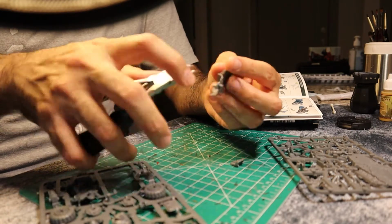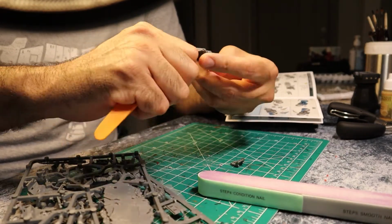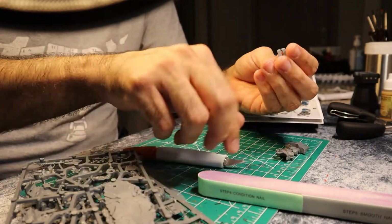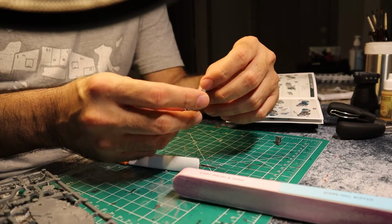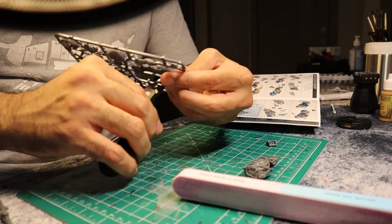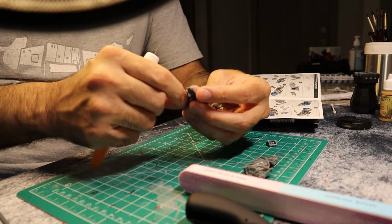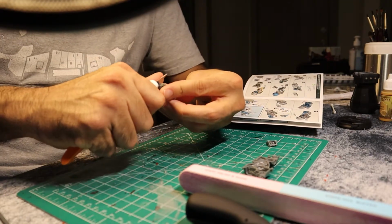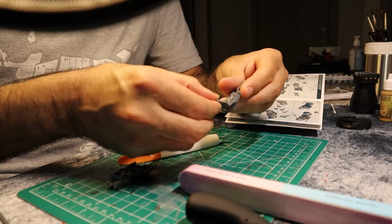What I really wanted to talk about was just the high quality of this model. I've been really impressed with how this model comes together, and I don't mean necessarily from the standpoint of the parts fit well, and they do. So far, I haven't seen any parts that don't align or are kind of crooked or whatever. They did a really good job with the molding. There's not a ton of excessive flashing, and where the model is attached to the sprue, it's in places that make sense, and they don't require some tricky sanding. There is some, but there's not a ton.